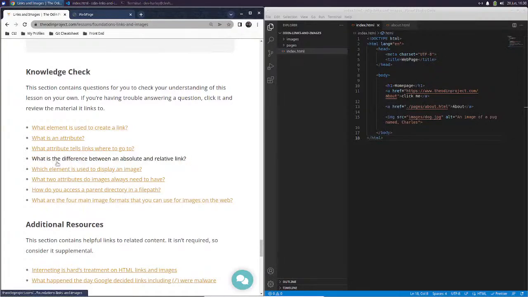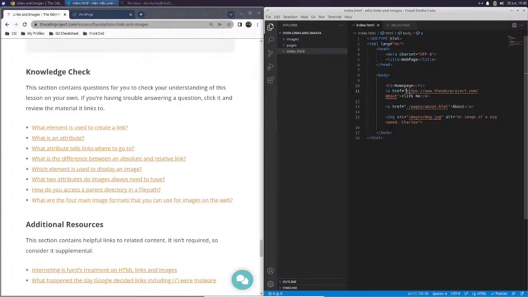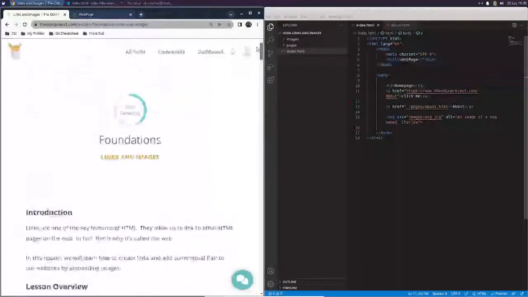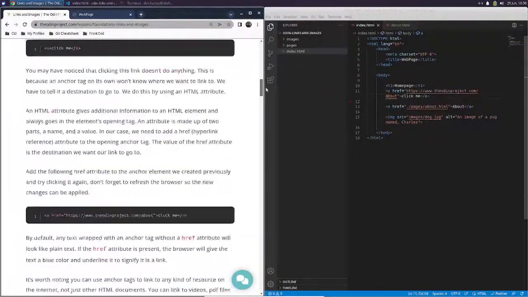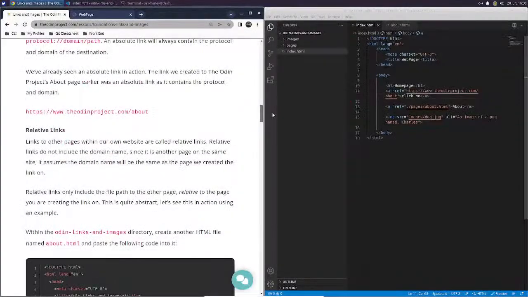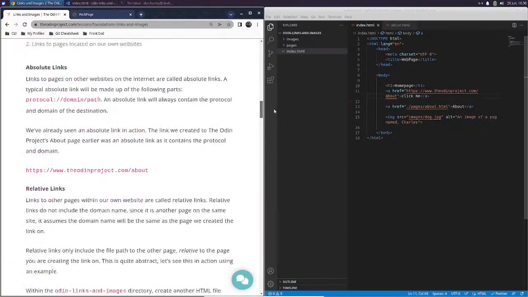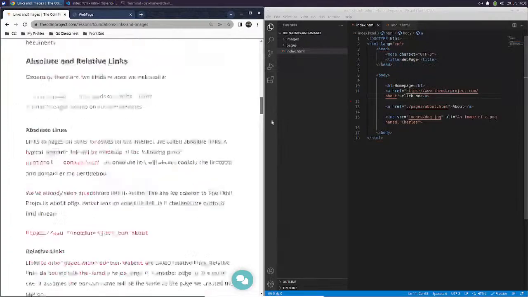href. What is the difference between an absolute and relative link? Absolute is like this, where it gives us the protocol, the domain, and the page, right? I think that's right. Let me see. It's at the top, I think. Yeah. Path. So, protocol, domain, and then path.